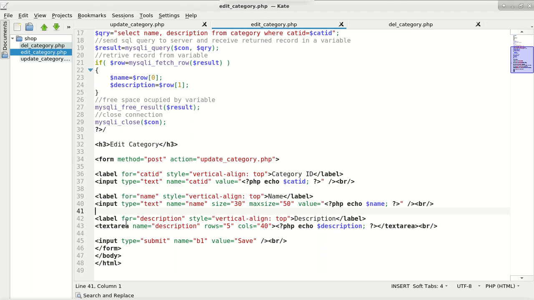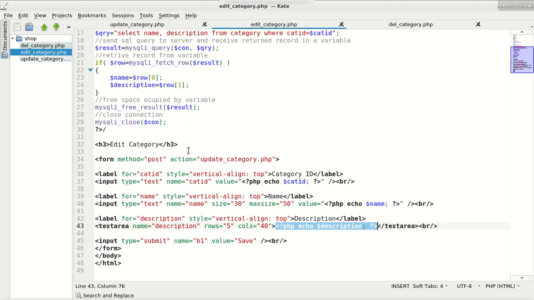Similarly in the description field, the text area, I will echo the value of description I got from the database. And at the end there is a button with the name save written on it, and it's a submit button, so that when the user presses this button, all the values of these text boxes will be passed on to the update category page.